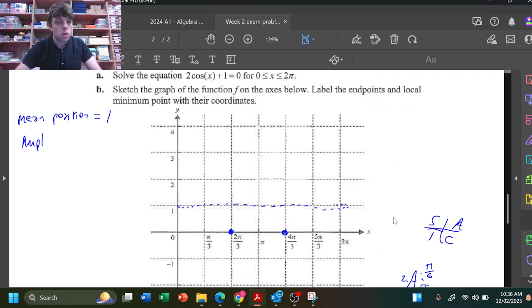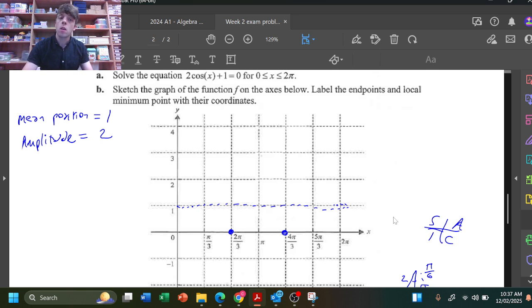What about the amplitude? So the amplitude is to say how high up and down will the graph oscillate. So we can see here there's a 2 out the front of the cosine. So anything that goes into that cosine is going to be somewhere between -1 and 1, because those are the limits of sine, cos, and tan. They're a point going around the unit circle, so it can be up the top, so 1, or it could be down the bottom, -1.